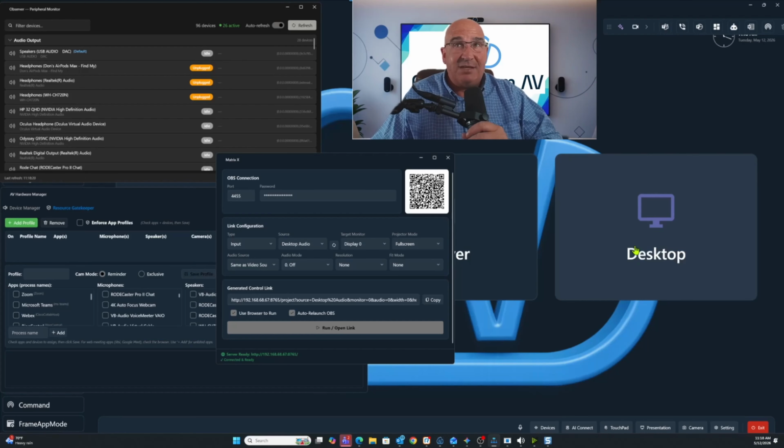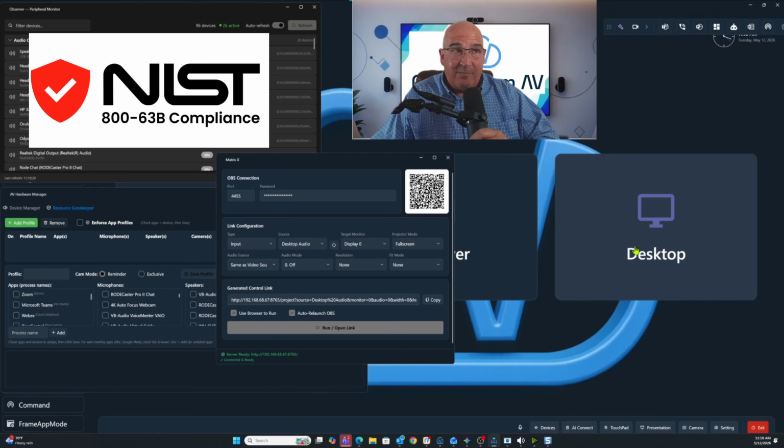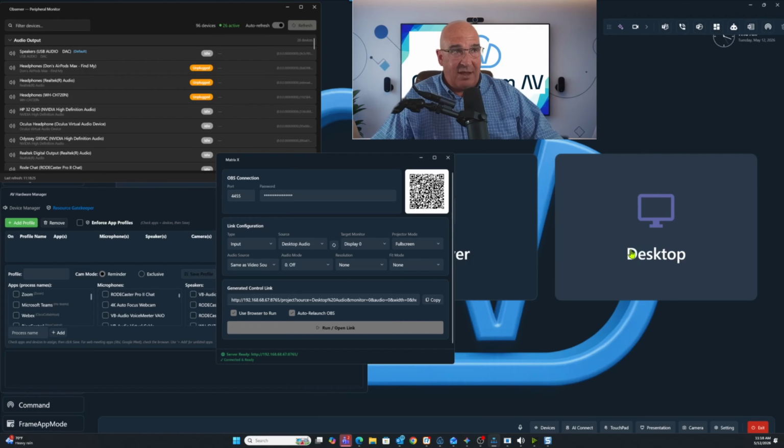What's great about that is it makes it NIST compliant because we can regulate and audit all use of all devices connected. One thing unique about OneTouch, NIST compliance comes secondhand with it because of the way that we built the architecture.